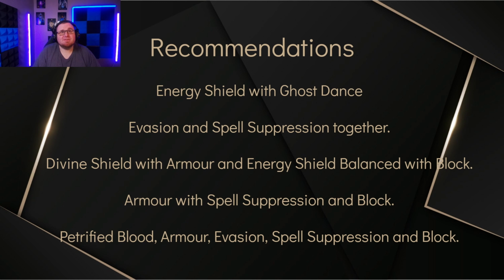The next is going to be divine shield with armor and energy shield balanced with block. And that's assuming block cap. And you're probably going to want some kind of a recovery mechanic like Aegis Aurora as your shield. The next is armor with spell suppression and block. And then last but not least would be Petrified Blood, armor, evasion, spell suppression, and block. And I know that sounds like a lot, but I had a character that did that.